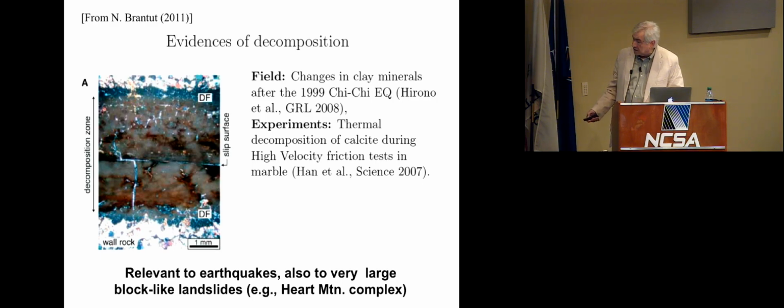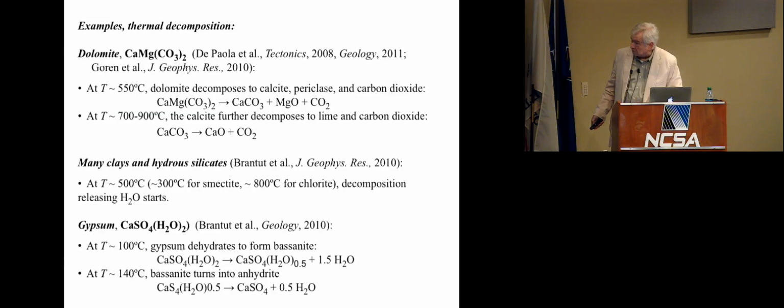but also going back to Nate Newmark's interest in landslides, also relevant for landslides. And in particular, a couple of groups now in the last year or two have proposed that the massive displacement of the Heart Mountain complex in the western U.S., I think a slide of order at least 15 kilometers displacement, was in fact due to thermal decomposition along the surface. So there's some suggestion, and perhaps one could even say evidence, that this is a process that can take place in large landslides.